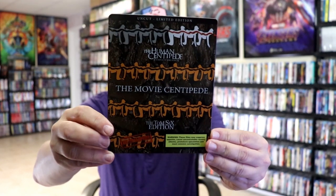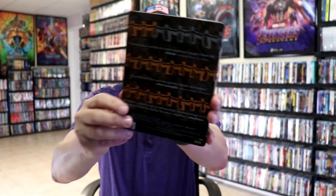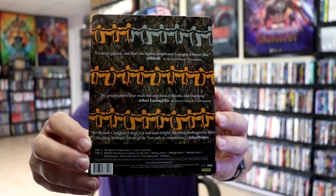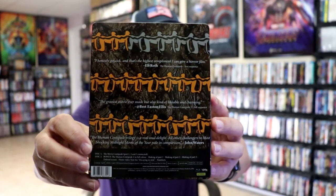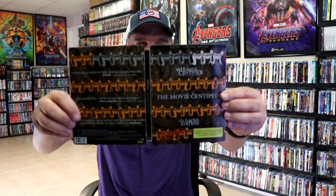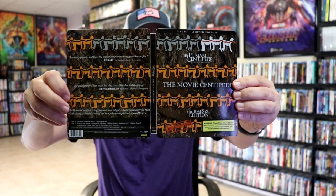This right here is not a label — it's actually printed on the steel book, which kind of looks kind of bad. And then here's the back. There is no J card, so all that's printed on the back of the steel book as part of the art. We open it up and have the front and back together. No embossing or debossing — it is a glossy steel book.